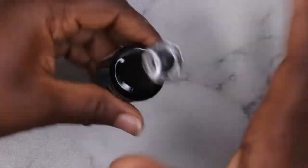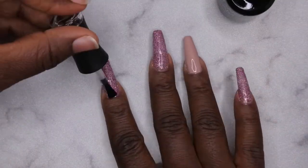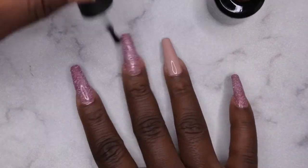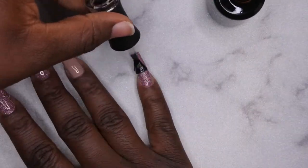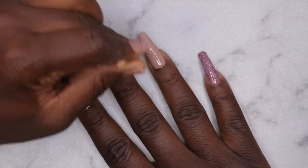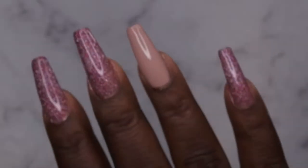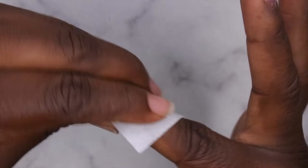So now I'm gonna go in with the Madam Glam top coat and apply it to all of the nails so I can have a nice smooth surface to apply my nail art. All right, so this is what it looks like after it's been cured with the top coat. The Madam Glam top coat that I have does have a sticky inhibition layer, so I am going to go in with a lint-free wipe, and I am just going to wipe the sticky layer off of the nails here.